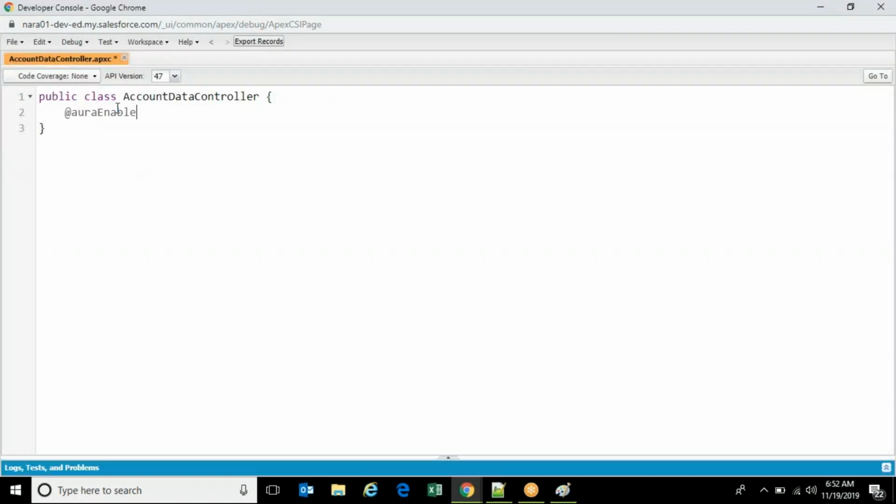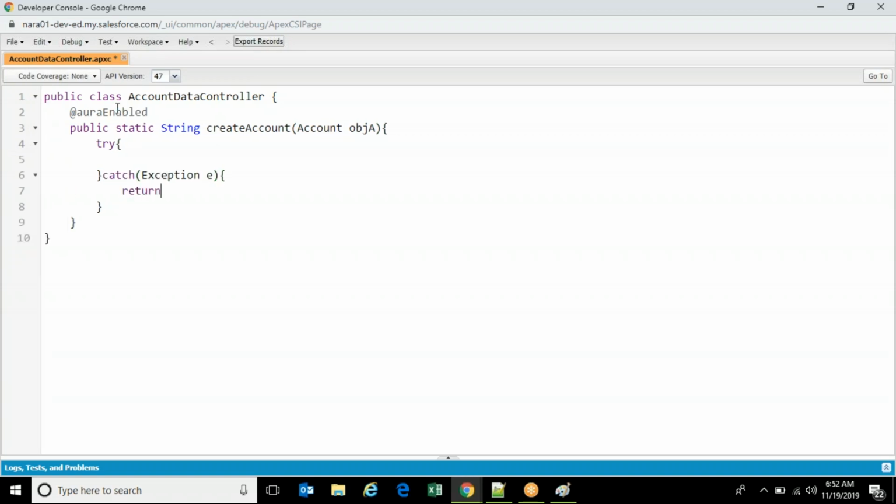I'm defining two methods: public static string createAccount is a method, passing one account record. Then try inserting that account record and returning the account ID. And in catch, if the record is not created, I'm just throwing an error message string.